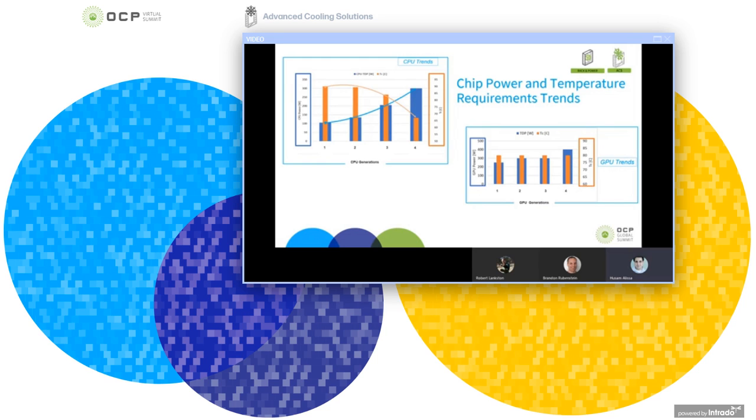So what's driving the industry to liquid cooling or to require cold plates for their chipset? What we're seeing is increased chip fluxes, whether it's CPUs and GPUs and accelerators in general. The chart to the upper left shows CPU power and T-case requirement for different CPU generations. The blue column represents power, and the orange represents T-case required. We can see that across CPU generations, power is increasing.